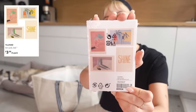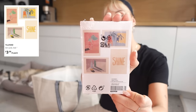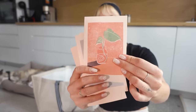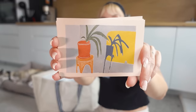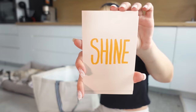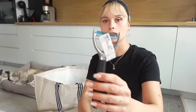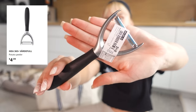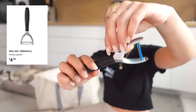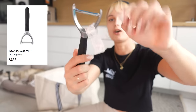This is an interesting thing I got — there are basically four cards you can use as posters or as cards. They're all plant-inspired. One is shiny and I think I'll give that last one as a card for someone. I also got a vegetable peeler — IKEA has the best vegetable peelers of all time.